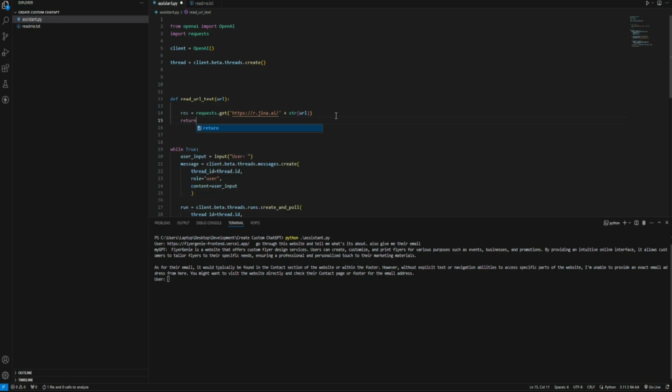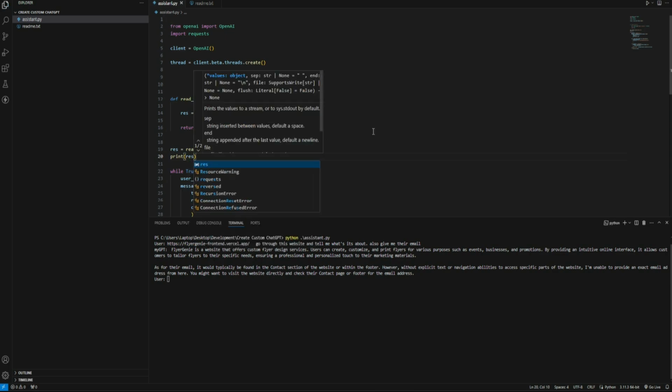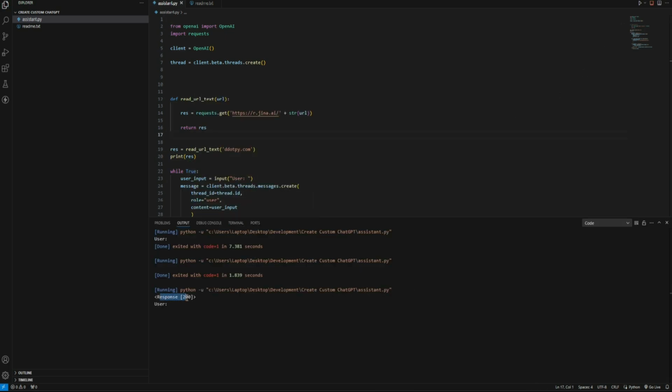Right. So return res. Actually, let's print res. Never mind. Let's test this function before we move further. Okay, the response is 200. We have to type res.text.